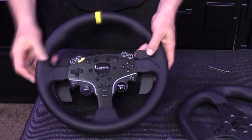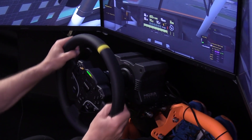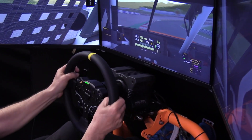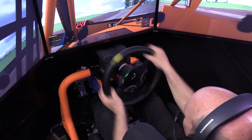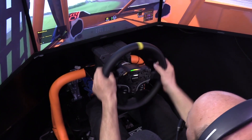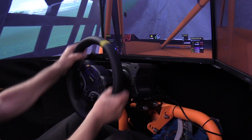Now let's get to the most important part — the on-track experience. The moment you get on track with the ES 12-inch mod, you'll immediately notice the differences, especially in cars that require delicate wheel work. The increased width provides stability, allowing for precise micro-adjustments while turning and reacting to the car's suspension. This is particularly beneficial in off-road experiences, offering a more natural and comfortable grip compared to the original flat-bottomed wheel.